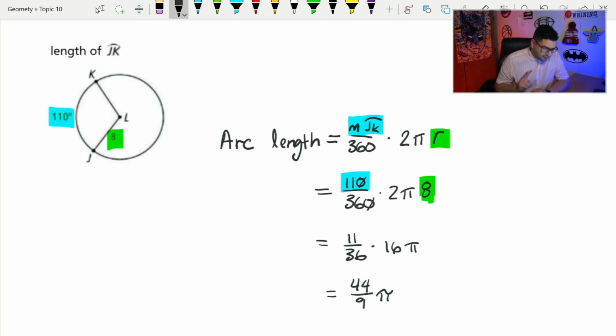And this would be the second portion of arcs. There are two things that matter when we're finding arcs: arc angle and arc length. So hopefully now you feel comfortable with what an arc is inside a circle, and also with finding the arc angle and the arc length. We're going to be working with circles for just a little bit. These are very good things to be able to find out. Hopefully you found them helpful and they help you in whichever class you're in.